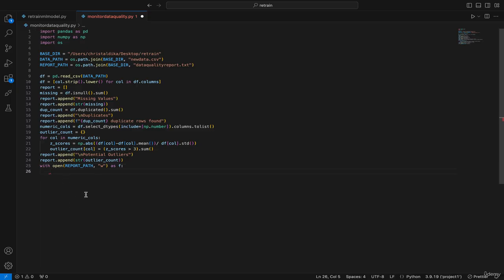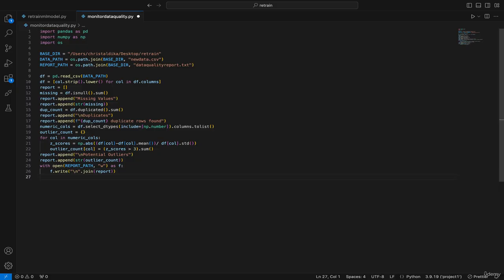Next, we are going to write all report lines: f.write, \n.join, and let's copy and paste report and put it here inside the parentheses. Before we continue, there is one thing that we need to fix. This is supposed to be join, so make sure that you fix that typo.